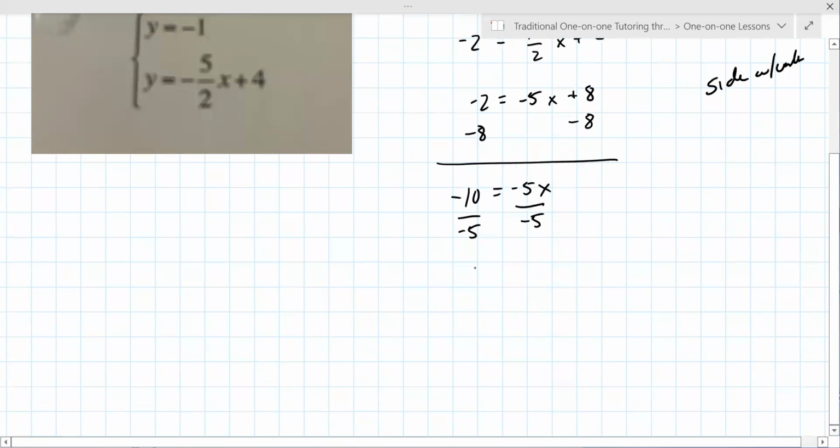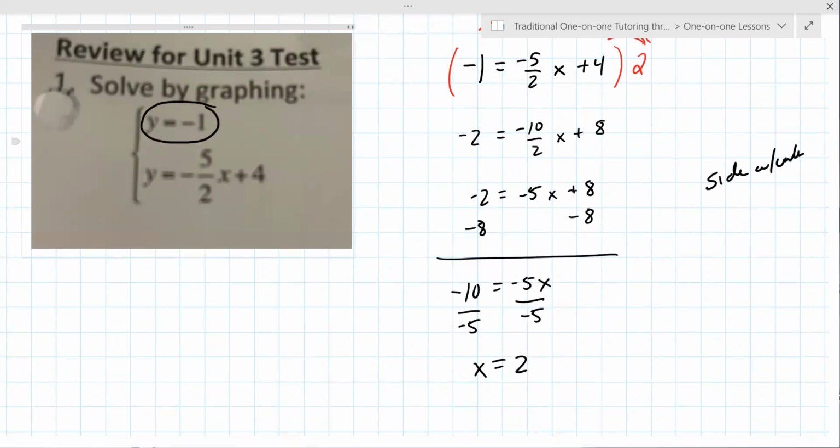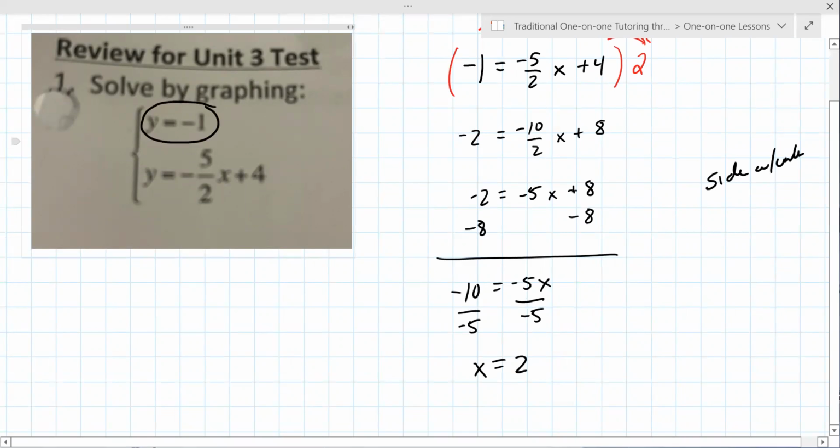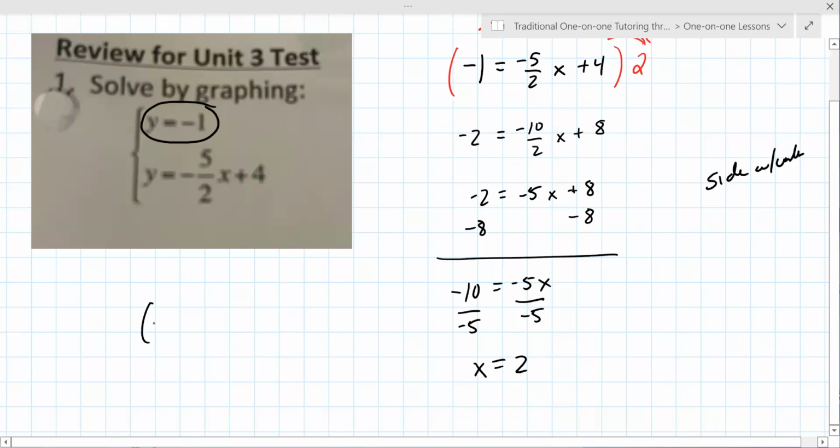And then you get 2. Yeah, x is 2. Good. Okay. Now, already encoded in this, what is the y value? What does it say that y is? Y is -1. Yeah. So you know the intersection point. It's at x = 2, y = -1. All right, so that's the first thing. We already know the answer now, which is good.